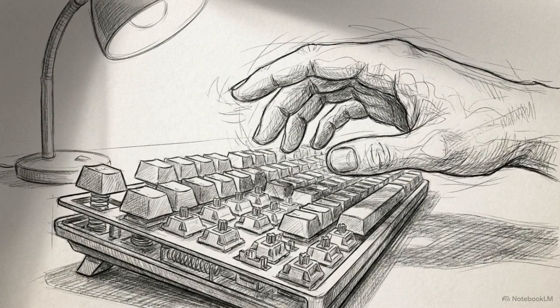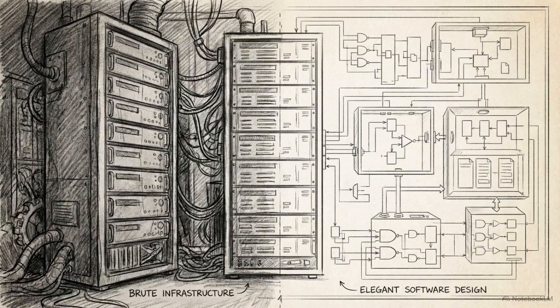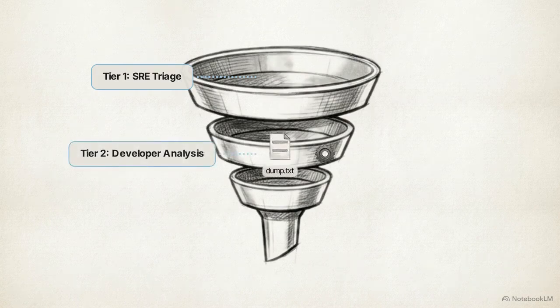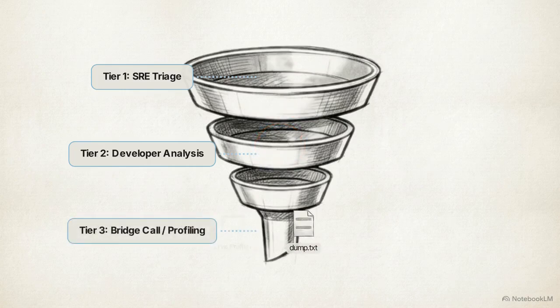Generating the thread dump transitions the incident. It moves from an infrastructure problem to a software engineering problem. In the first tier of escalation, the exact stack trace is handed directly to the application developers so they can write a code patch. Occasionally, static code analysis fails, and the developer cannot replicate or identify the bug locally.